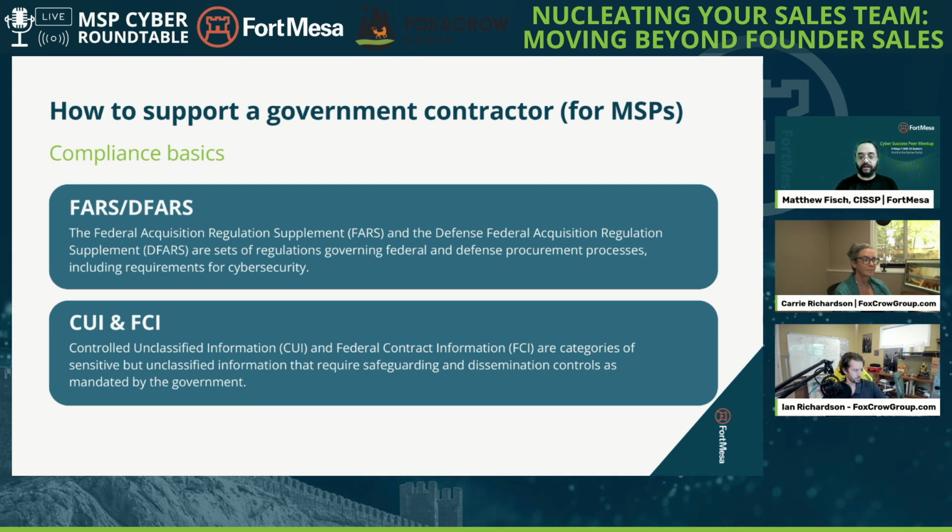Maybe the location. It might even have things like government office locations, because you have to ship things. There may be something in the contract that says something has to be delivered at a specific site. So that's all going to be in the federal contract. It may name specific agencies. It may name what the goal of the contract is, right?